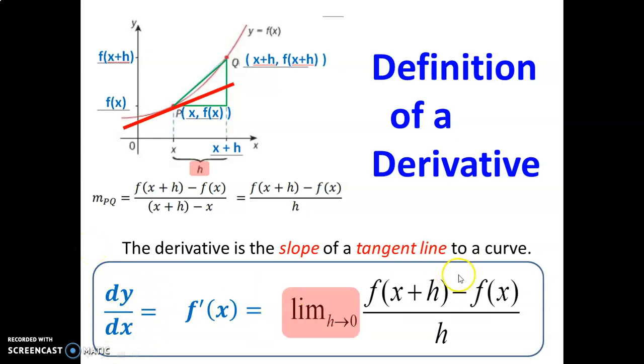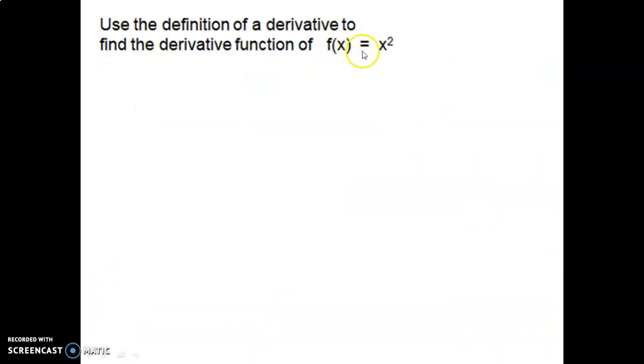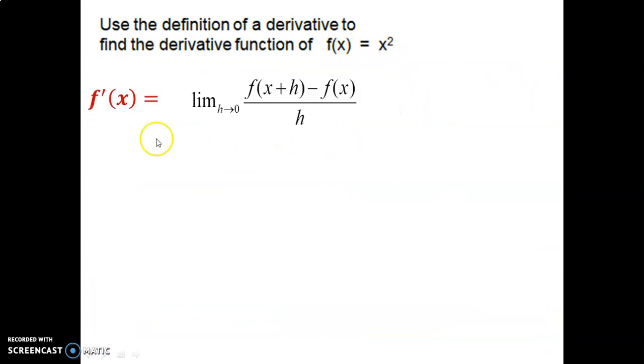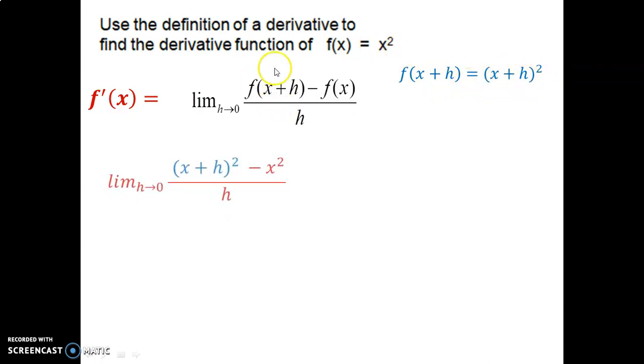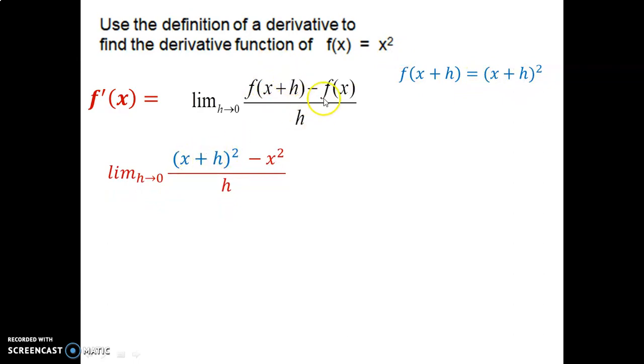Now let's apply this definition of a derivative to find the derivatives of some functions, and we're going to begin with the function f of x equals x squared. Here's the definition of a derivative again. So the derivative of this function will be found using this limit. Okay, first of all, when you see f of x plus h, that means you just take x plus h and put it into your function, and in that case you get (x plus h) squared. When x plus h goes in there, this is what you get. So this part here becomes this. F of x, this says minus f of x, it just means minus the function, so minus x squared over h. So take a look, pause at any time and check your work carefully.